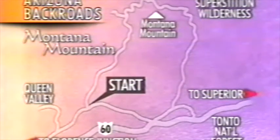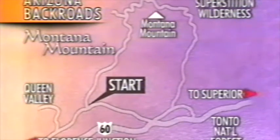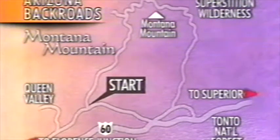Okay. I know we have another one too, Montana Mountain. Tell me where that is and what you'll see on that trail. That's out near the Florence Junction area and Queen Valley, and it is a very remote location. It starts off again in the Sonoran Desert area, and it too climbs. You asked me to select some trails that were near the Phoenix area. Since I'm from Colorado, these are kind of high trails, so there were some of my favorites nearby. You like the elevation being from Colorado with it? Well, you get up there and the views are great, and it's nice. It's a lot of fun.